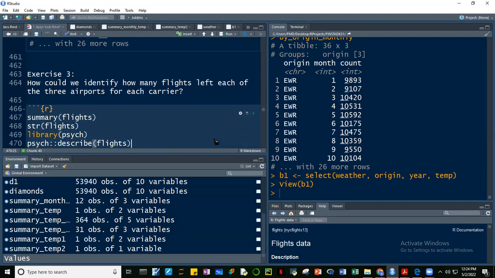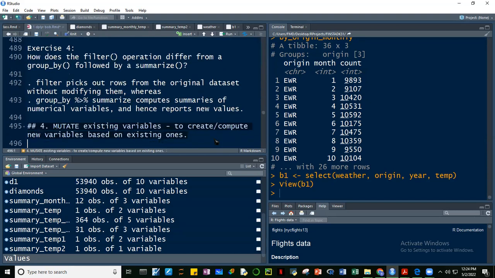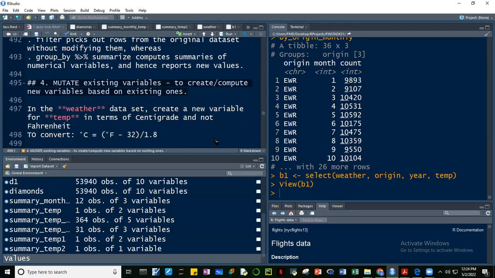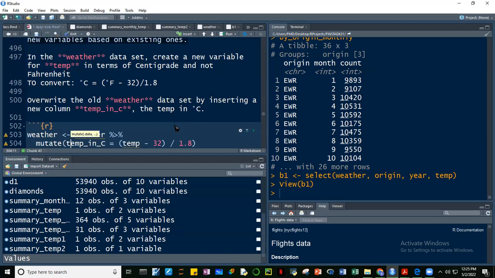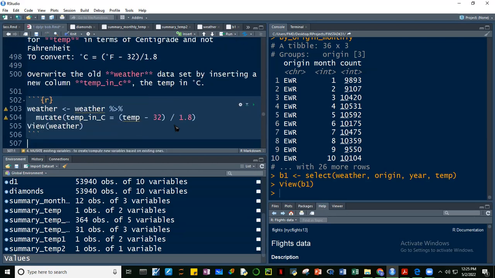All right. So let's go here to some mutate. No? Okay. So mutate, guys. Mutate means to create a new variable based on existing ones. So meron tayong mga variables, may mga columns tayo, and then we would like to create a new one based on existing ones. Okay, for example, dito sa weather data set natin, di ba meron tayong temperature, no? Meron tayong temperature. So, if we want to create another variable, okay, we use the mutate function. Yan. So si mutate ginagamit sa pagdadagdag ng panibagong variable.